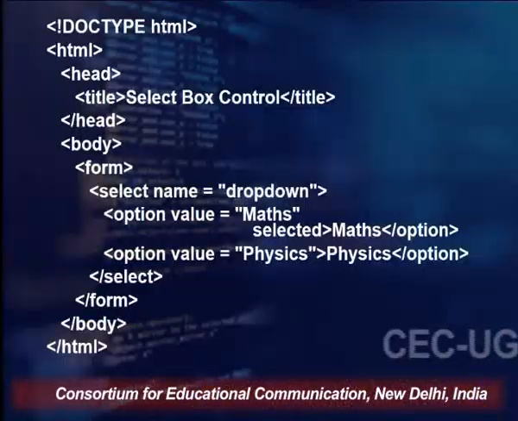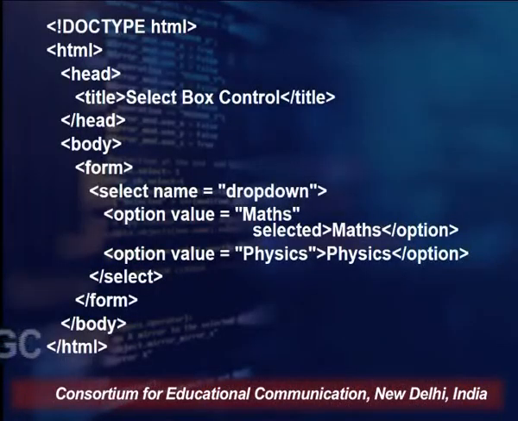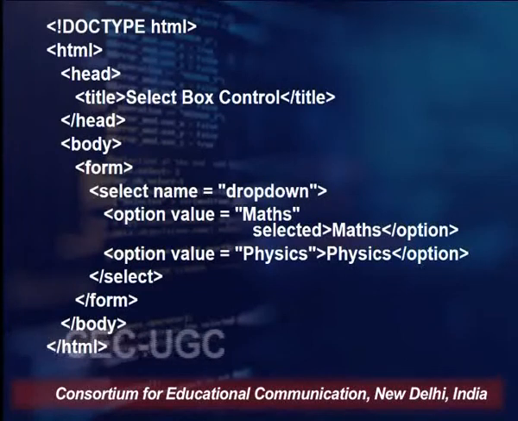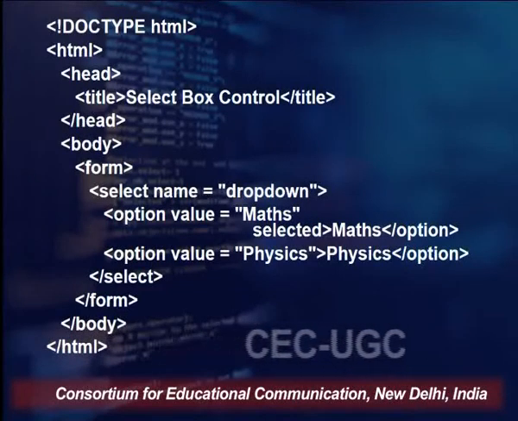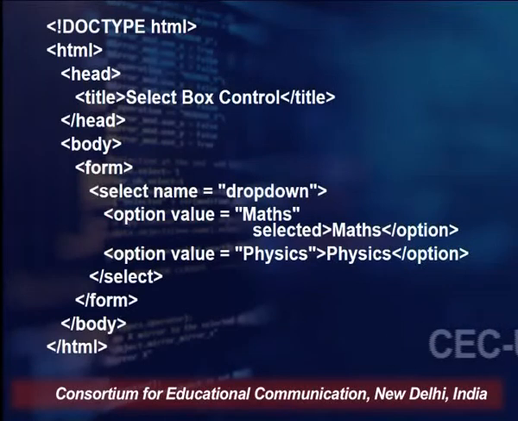So basically a select box, also known as a drop down box, provides options listed in the form of a drop down list, and from these options the user can select either one option, or more options as well if permission is given. Now coming to the code, if you can see this on the screen, it has HTML, head, a simple title, head closed. Within the body there is a form.